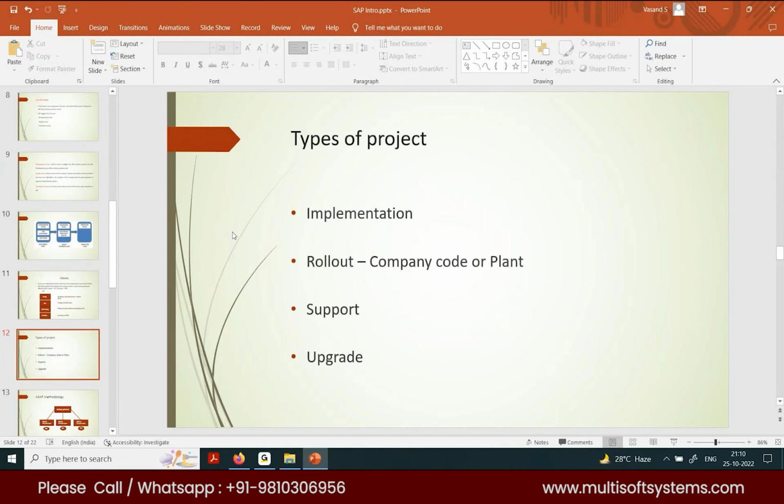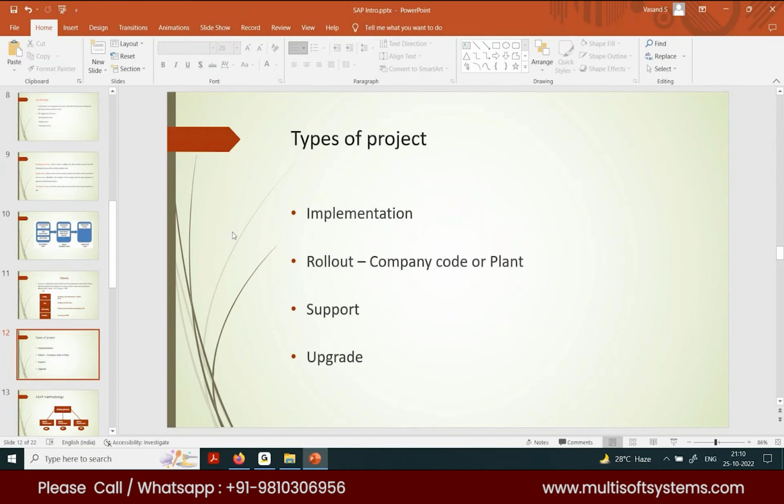In that case, we can have it as a priority P4 ticket, and if it's a slightly higher impact, we can have it as a P3. And if it is a showstopper issue, for example, if a plant is down, or if sales order is not getting printed, if that particular issue is impacting the live business, then it will be a priority one incident. Those kinds of incidents have to be resolved as quickly as possible. So these incidents will have an SLA of a maximum of 8 hours.